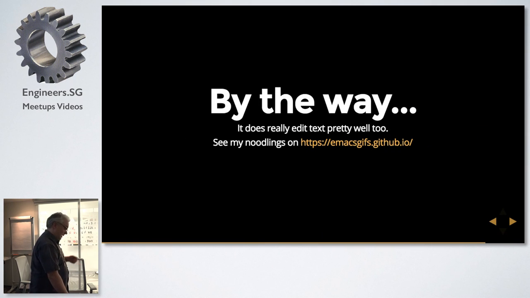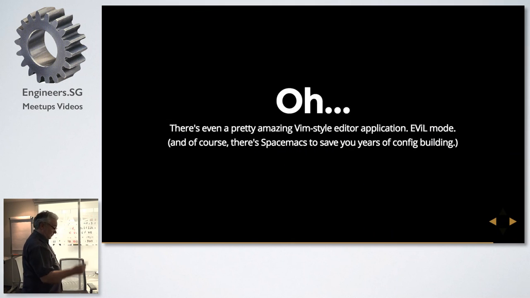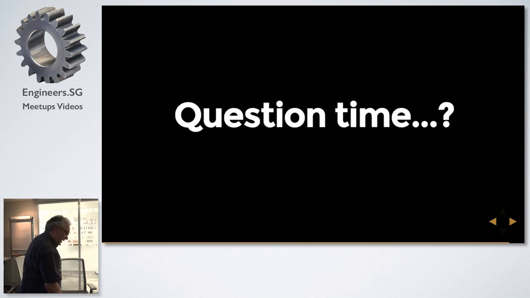Oh, by the way, even when it's not in Vim mode, you can actually do some pretty sweet editing stuff. And I have a thing called Emacs GIFs, where I noodle away and record about 70 different little videos, so you can watch it do stuff. So take a CSV file, for instance, and then pivot it. So there's the fields and there's the values. Or something else, or this, or that. Oh, Spacemacs. And any questions?